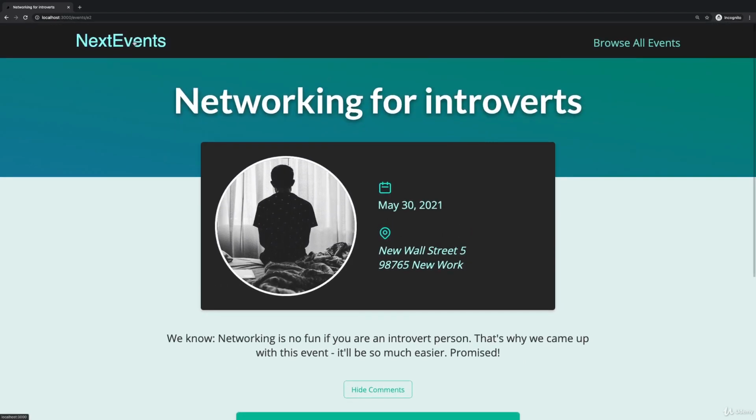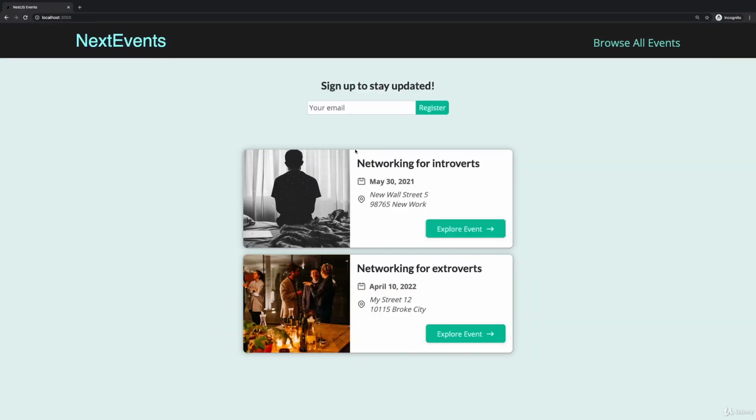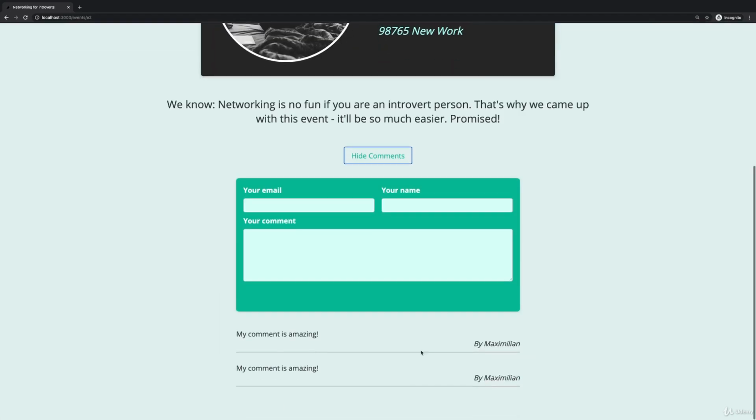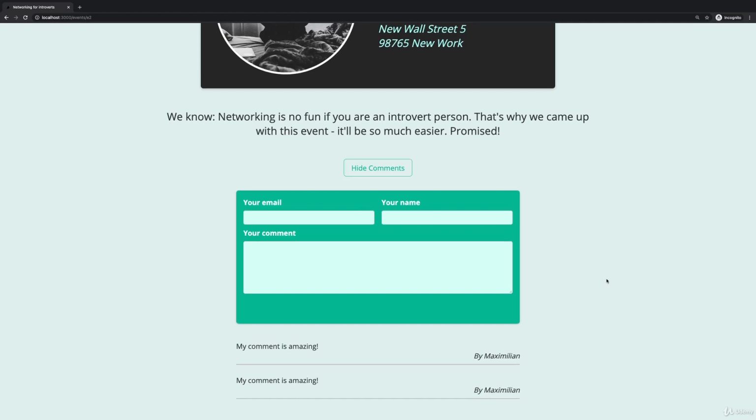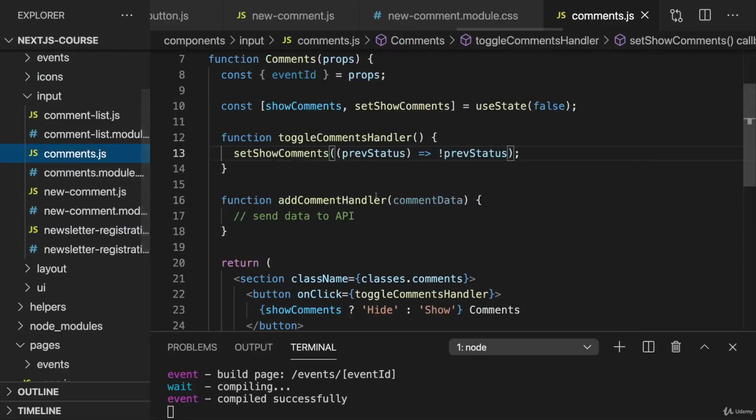So you will need to handle two different HTTP methods. For the newsletter API route, it was only one method. You should handle post requests there. But for the comments API route, you should handle two different HTTP methods. Incoming post requests, which add a new comment, and incoming get requests, which fetch comments. Again, for the moment, it is enough if you just log the data, if you just log something in your API route. You don't need to write any other logic. Just return some dummy data in the get request case, and make sure you do send data and fetch data.